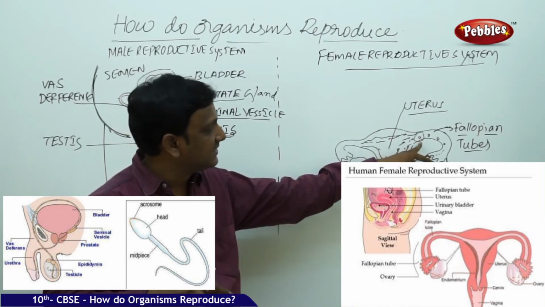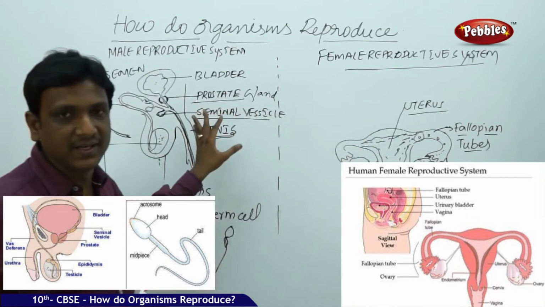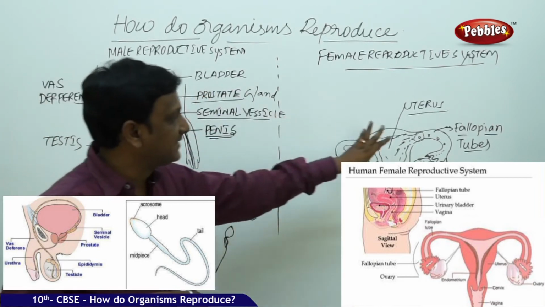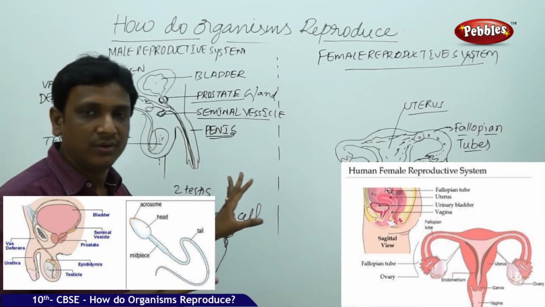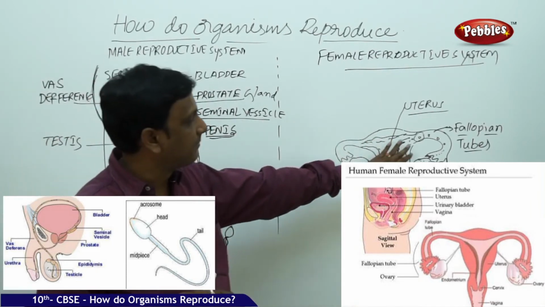And of course the egg cell is there, but there are no male cells. There is no mating in this period. So in the female body the egg cell is released, but there is no sexual participation here. There is no entry of male gametes in that period. What happens to that egg cell?